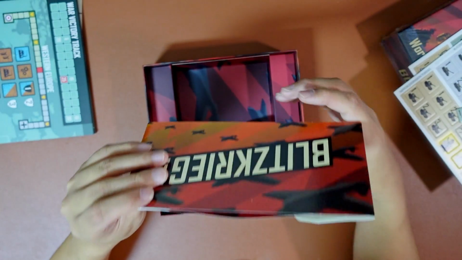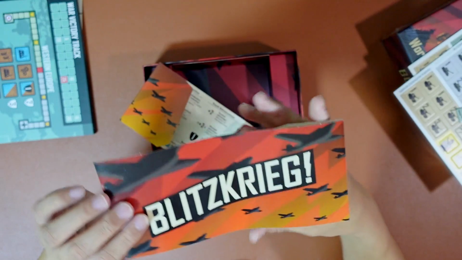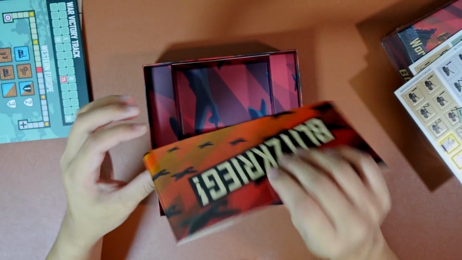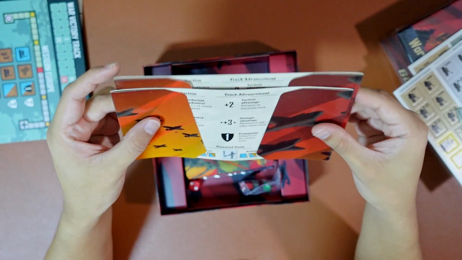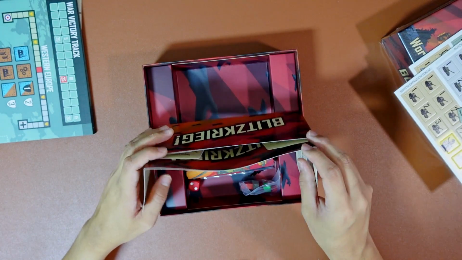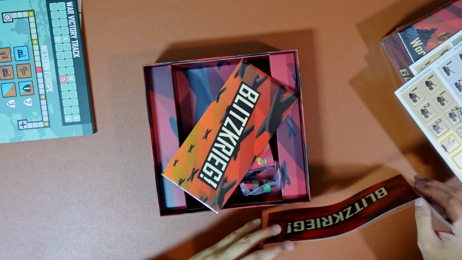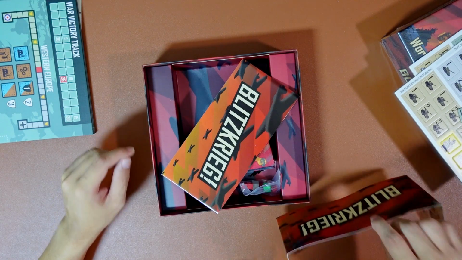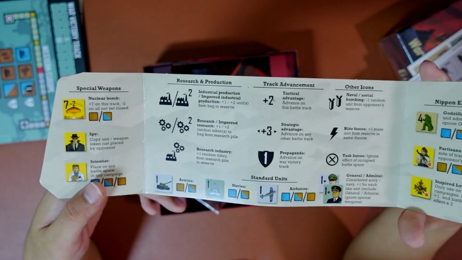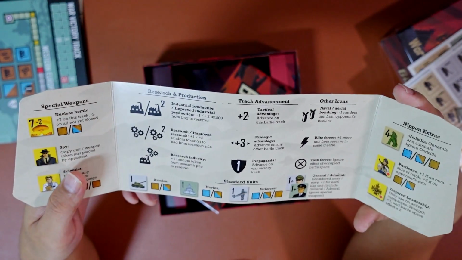Next we have player screens, and it came like this. Okay, so it's kind of warped, but I guess it should be easily flattened. I mean, they could have easily put it like this, but I'm not sure why they didn't. Okay, but yeah, it's a player screen and it should work. Yeah, just have to kind of open it up a bit. Yeah, this works. So inside the player screen you have some reminders of your different abilities that's found on the board. So yeah, that's good.